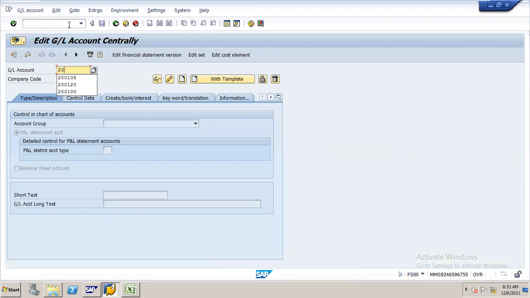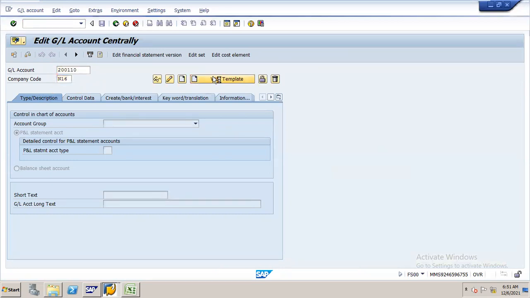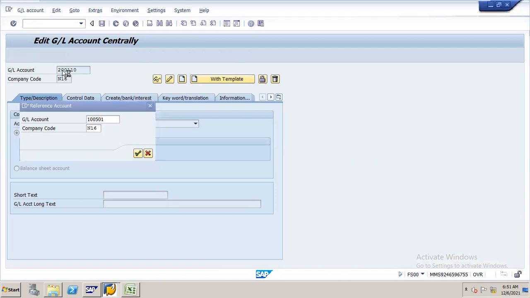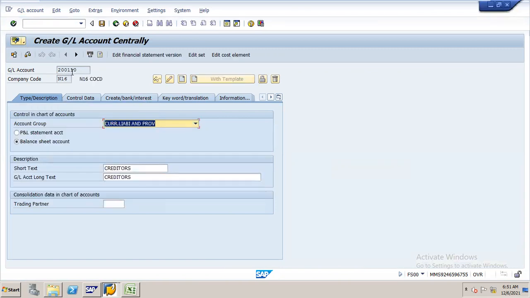Under current asset, I'll take 2,00,110 and give the company code. I'll copy from the reconciliation account. What is our reconciliation account? This one, and N16. I copied from that because this is also a reconciliation account. We can't post any transaction directly to this GL account. But this I have to change.